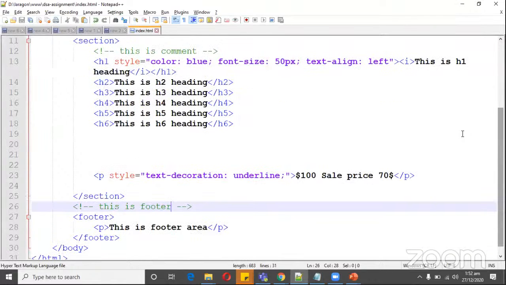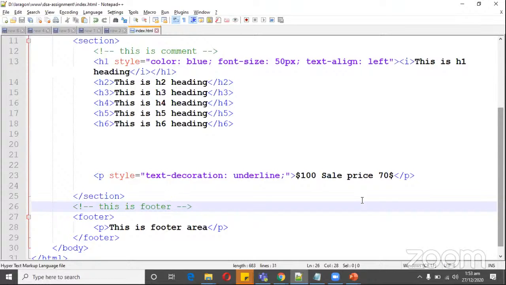Yes, we can use the comment. It's not an issue to use the comment, so it's not a problem. We can use the comment, and it won't be displayed to the user.